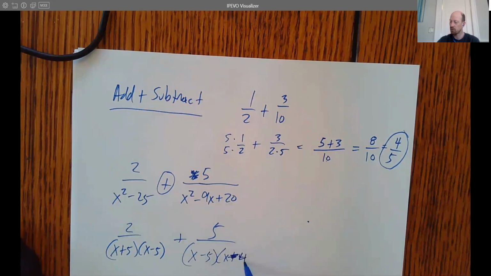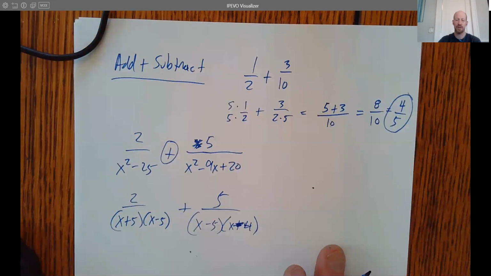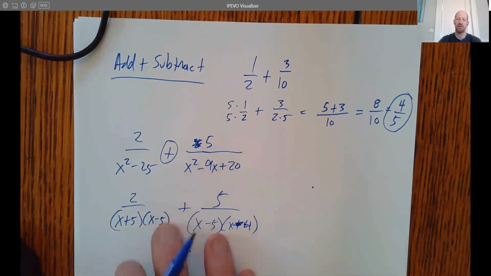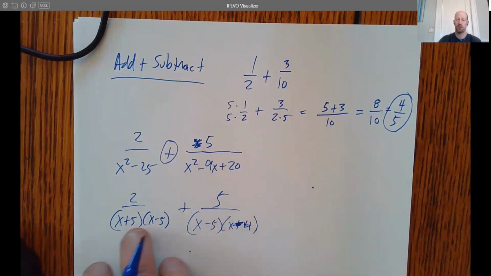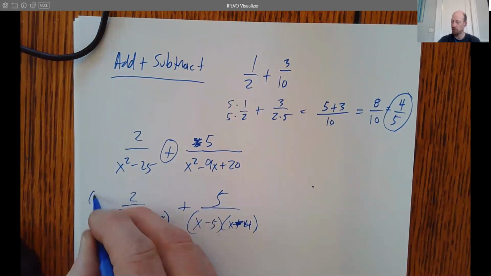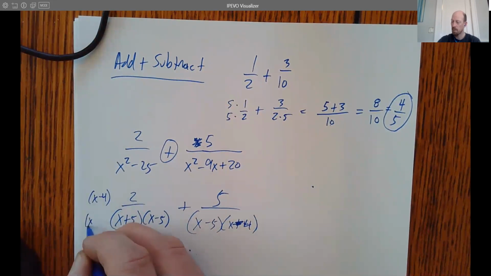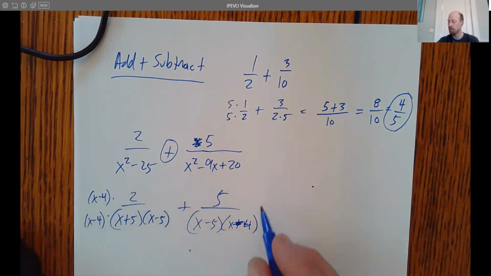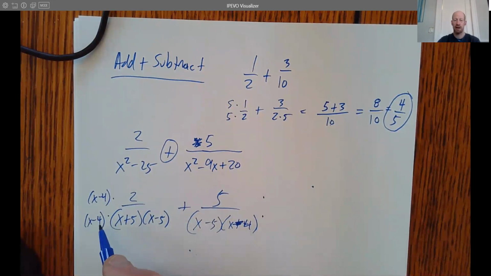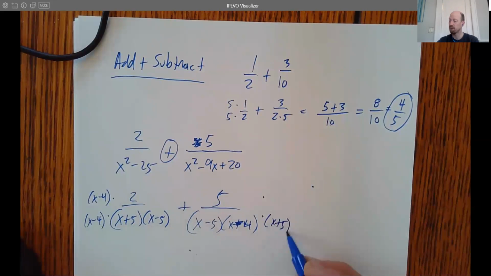That's a minus. x minus 5, x minus 4. So just like the last problem, now I can see what's missing when I look at these factors. This one has an x minus 4, so I need an x minus 4 over here. All right, if I do it on the bottom, I have to do it on the top. Over here now, I have x minus 4, x plus 5, x minus 5, so I need an x plus 5.